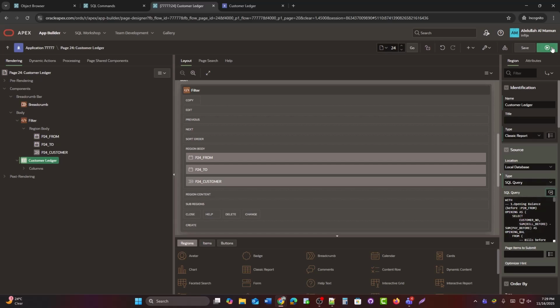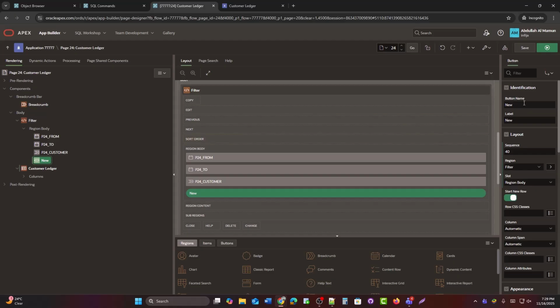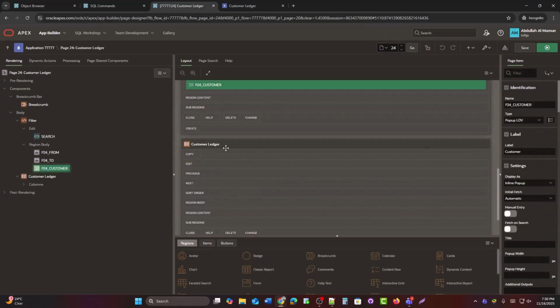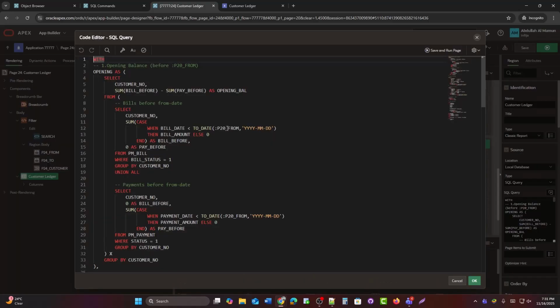Now I will create a button. I made a mistake. My page number is 24, but in the code I used 20. So now I will correct it.